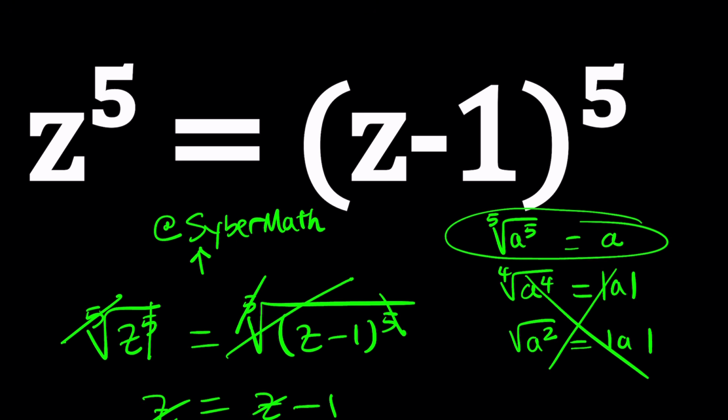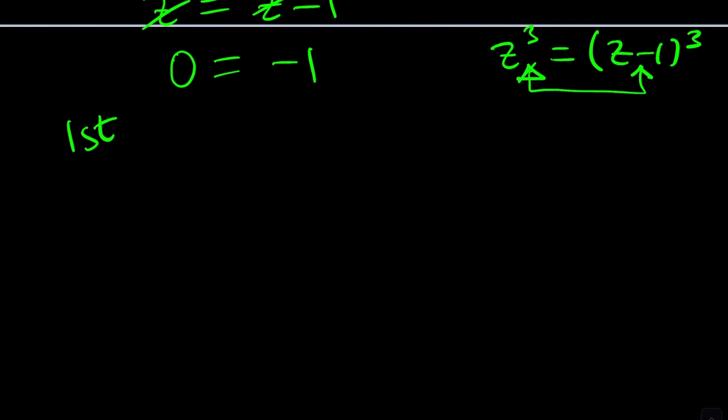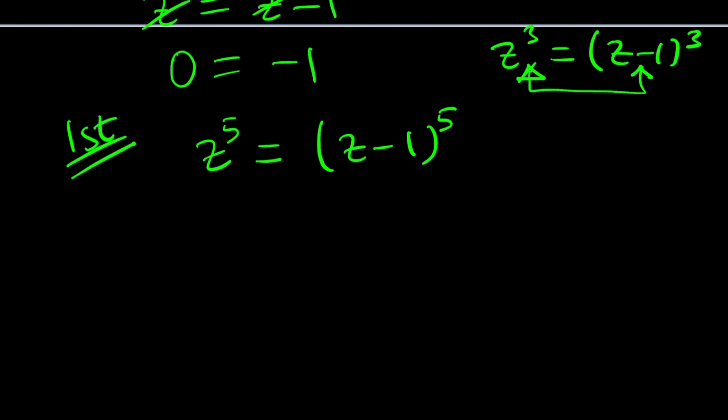Now, how do we solve it then if there are no real solutions? Great. Let's go ahead and talk about the first method. Bear with me because the first method is a tiny bit painful. So the first method we're going to use involves the binomial theorem. What is the binomial theorem? Let me tell you. With the case of n, you can expand something like a plus b to the power n or a minus b to the power n.